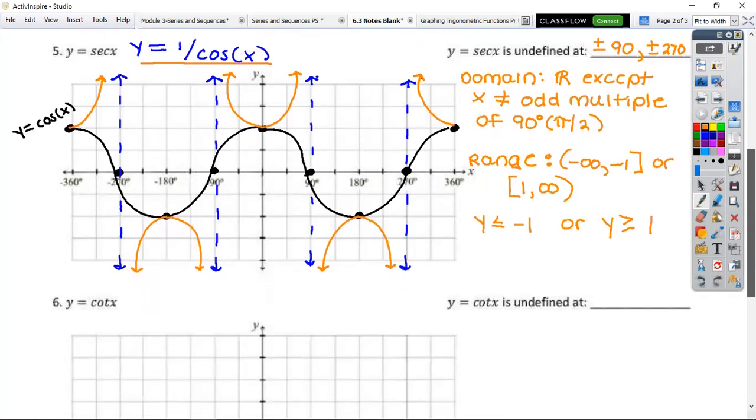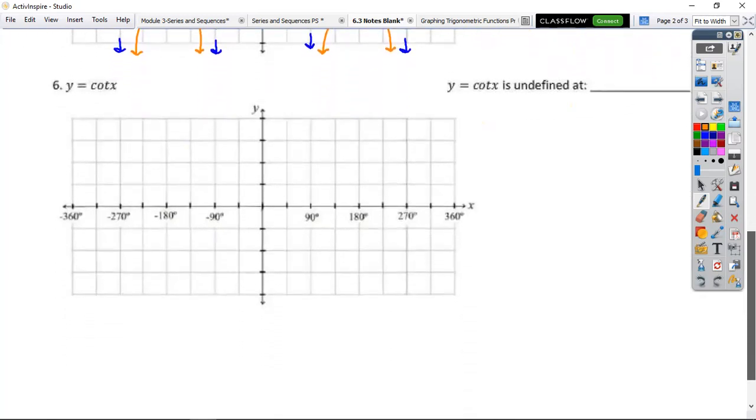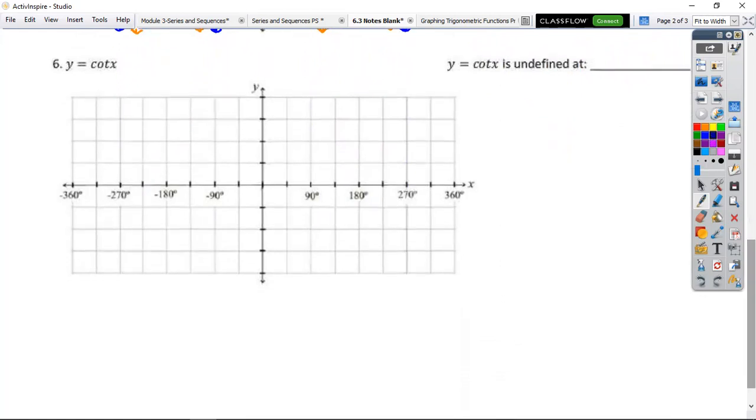All right, any difficulty getting those reciprocals? Okay. So lastly, we need the reciprocal for cotangent. I'm actually not going to have you put tangent on this one too, because tangent already has all those asymptotes, so this is going to get very cumbersome if you have both graphs on the same axis. So let's just do cotangent. In the calculator, you're going to type in 1 divided by tan of x.